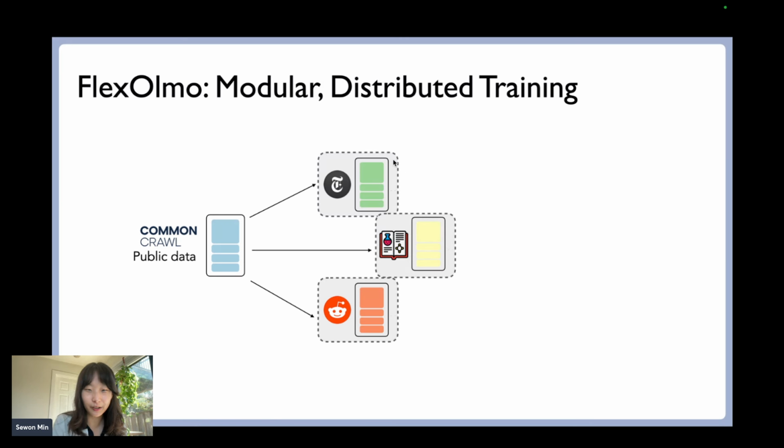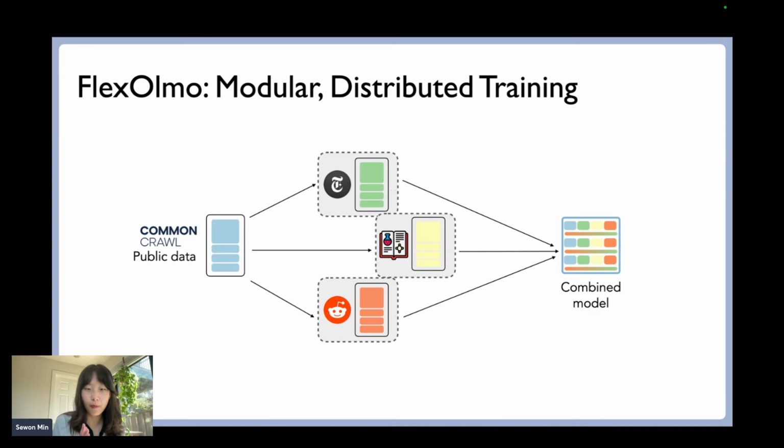So here, the boxes mean this training is completely local and independent. You don't even need to share the data, and this training can happen asynchronously across different data owners. Once you do that, what we want to do is to have a combined model by combining the models trained by different data owners as well as the shared model that we use as a starter model, and have a single unified model. So this is kind of like a collaborative training setup where different data owners are collaborating to make a single model, but without needing to share the raw data, and also without needing to coordinate for synchronized training. Is that clear?